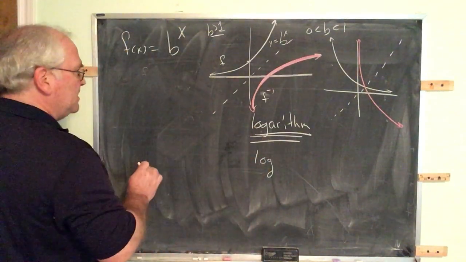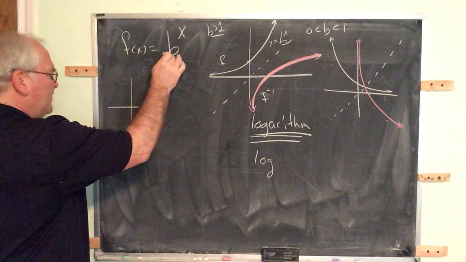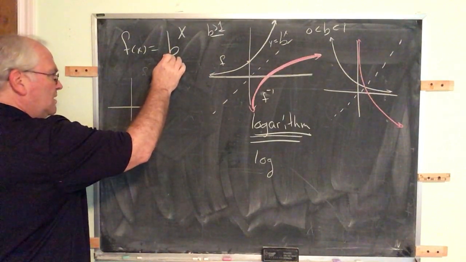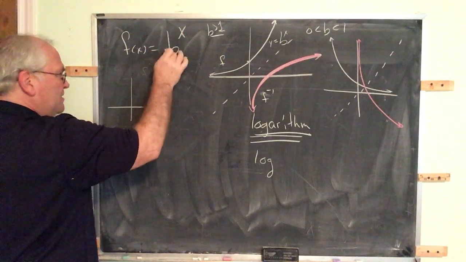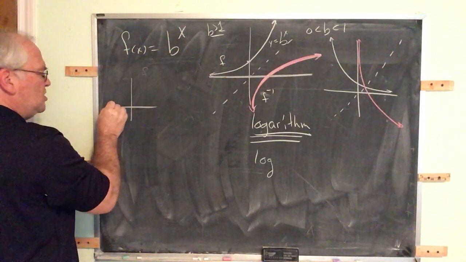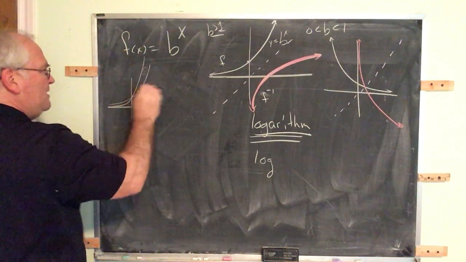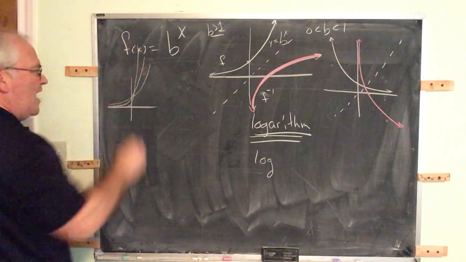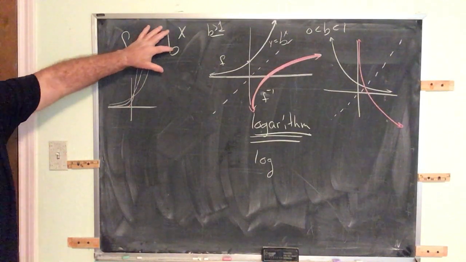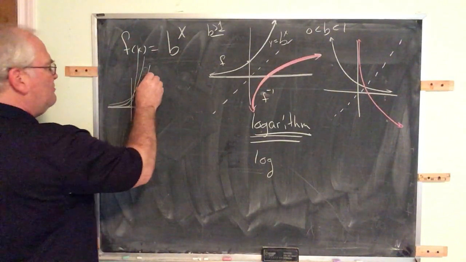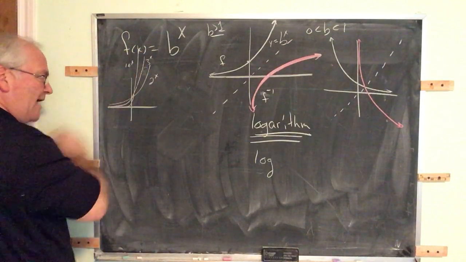Now, the problem is this. If we start with the base b, remember anything greater than 0, not 1, so if b is bigger than 1 over here, the base could be 2, could be 5, could be 10, could be whatever. If it's 2, that might be the graph. If it's 5, that might be the graph. If it's 10, that might be the graph. So there are many different exponential functions, and that's indicated by using the number. So this would be 2 to the x, this would be 3 to the x, maybe this is 10 to the x, whatever we had.